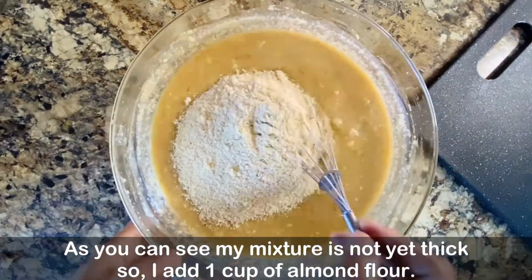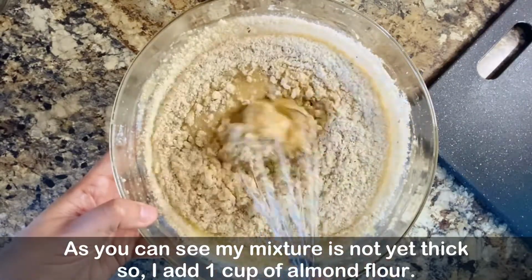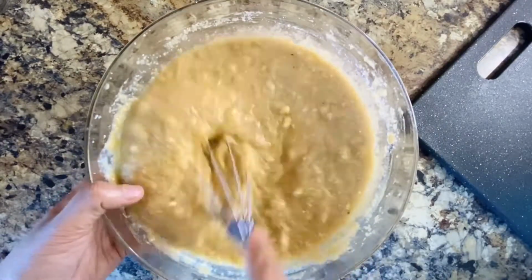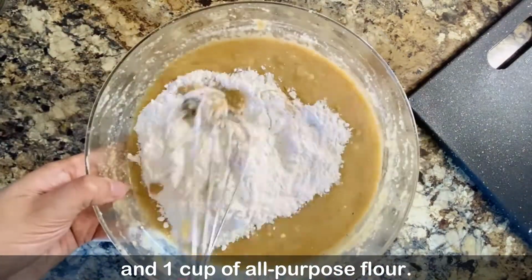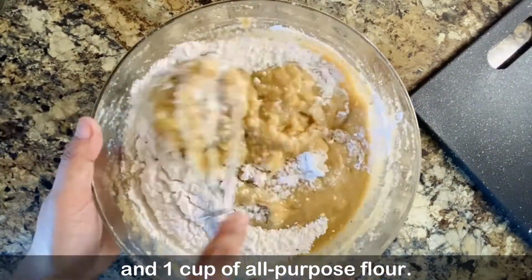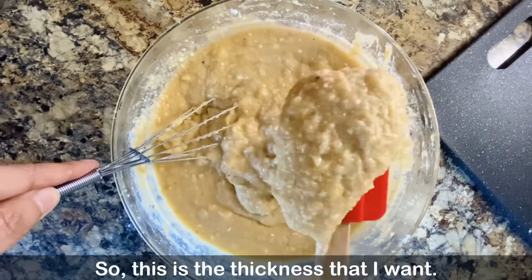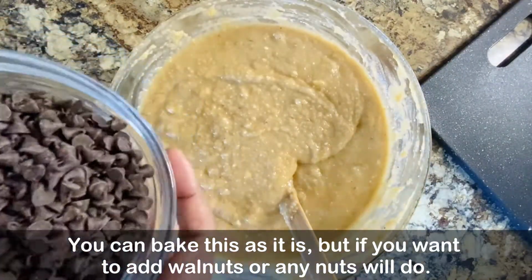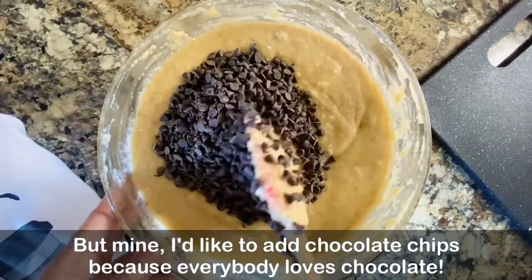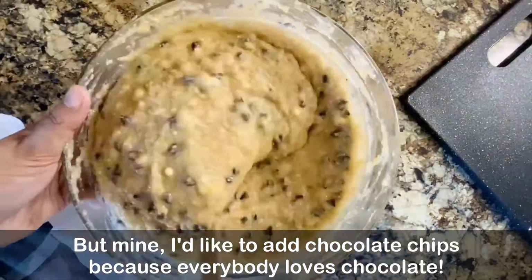As you can see, my mixture is not yet thick. So I add 1 cup of almond flour, and 1 cup of all-purpose flour. So this is the thickness that I want. You can bake this as it is, but if you want to add walnuts or any nuts, well do. But mine, I'd like to add chocolate chips because everybody loves chocolates.